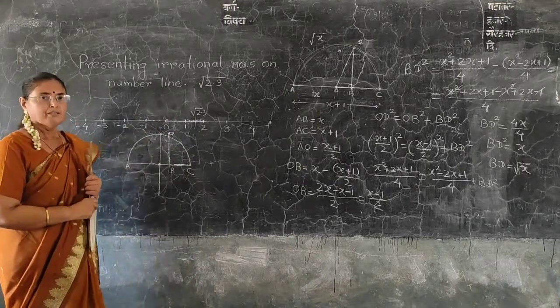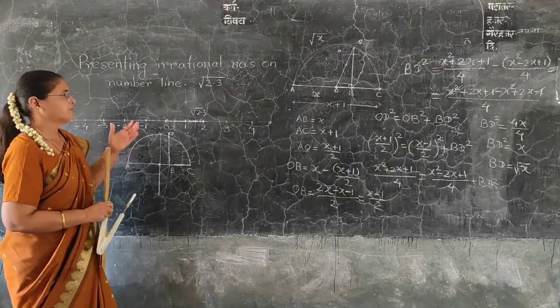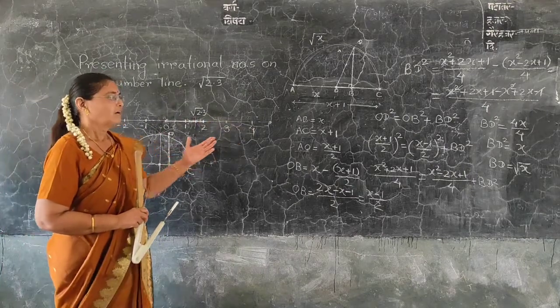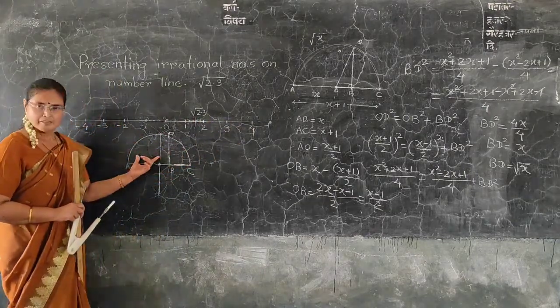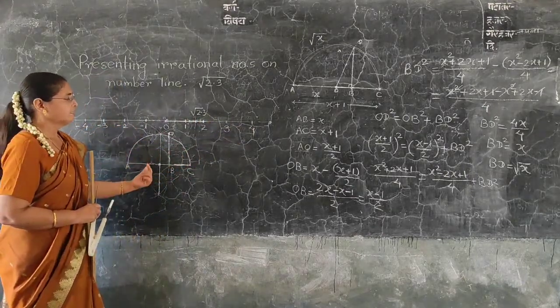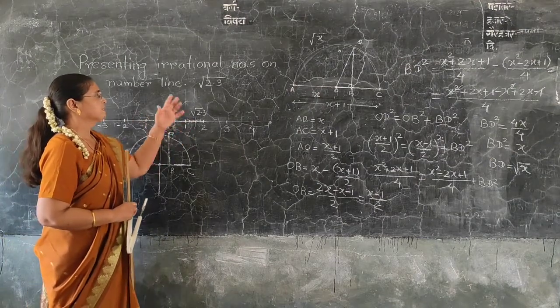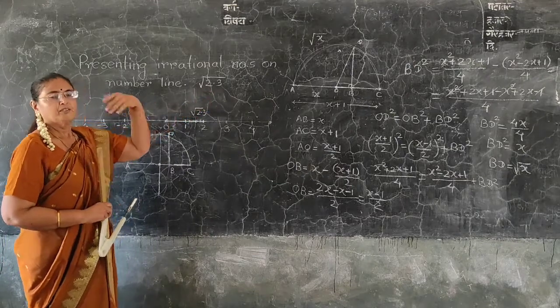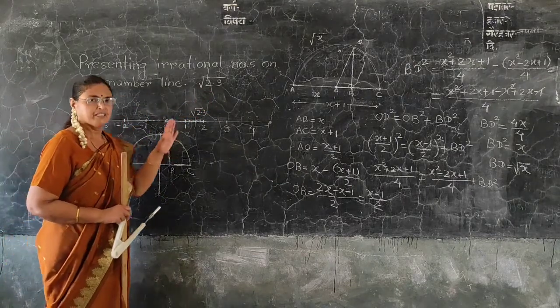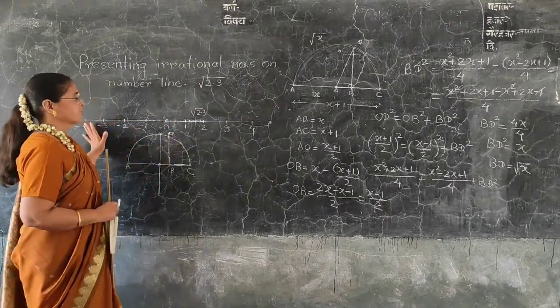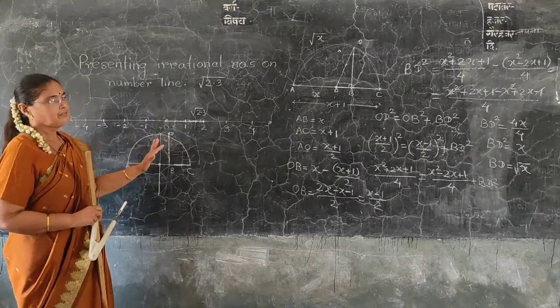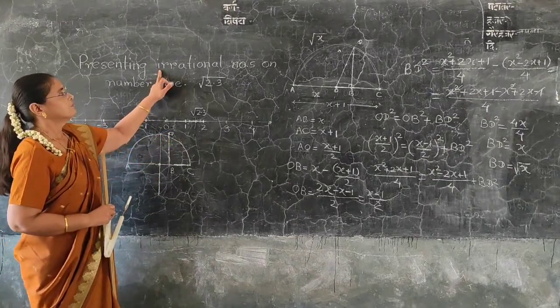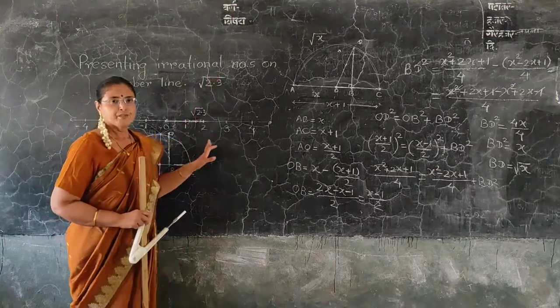So, I think you have understood the logic how we have to construct such half circle, and then we have to place the irrational number like root 2.3, root 9.2, anything you can now show on number line, and you can find place for every irrational number on this.